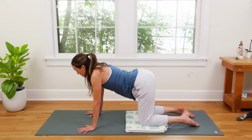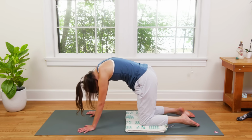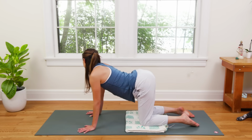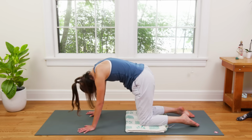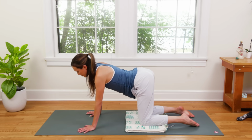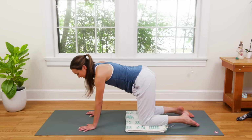You can, of course, veer off the railroad tracks at any time, bumping the hips left to right, clawing through the fingertips, checking in with the head, the neck. Awesome, then when you feel satisfied, go ahead and work your way back to a nice neutral spine.